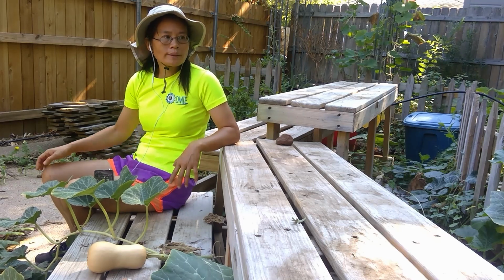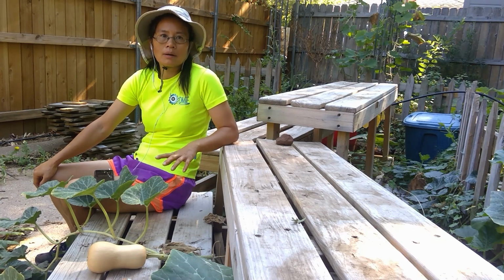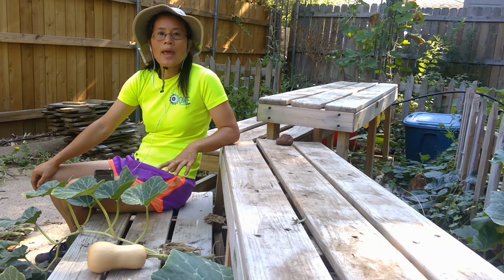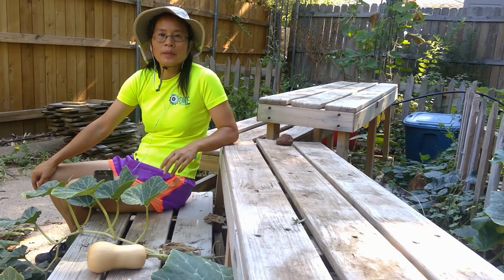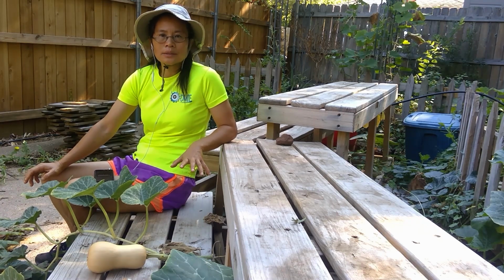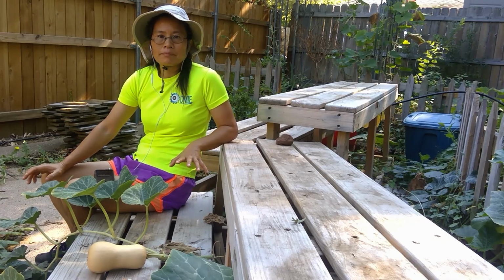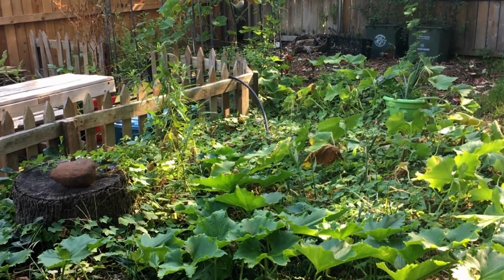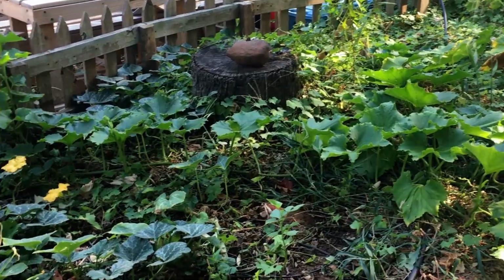And what we did is plant plants or vegetables that we know do not need a lot of attention, and set up the sprinkler and the drip irrigation system. Now it's August, almost end of August, so it's 4 or 5 months since we did the initial work. It kind of looks like it's taken over by squash.